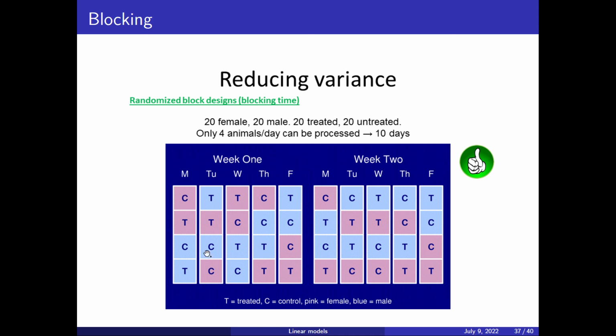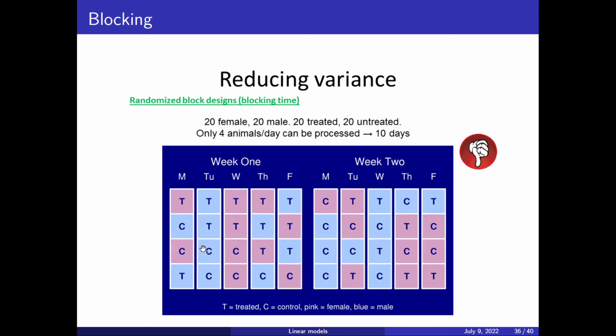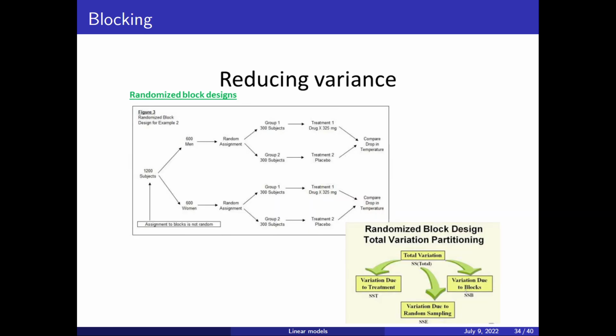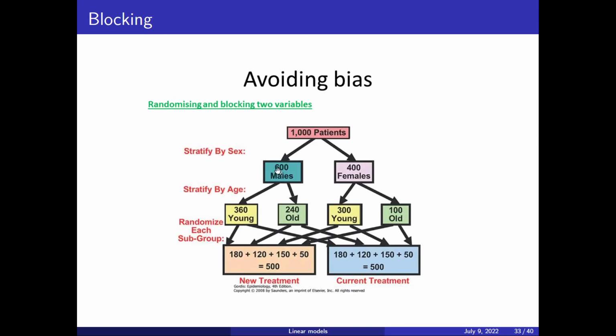And the same for the day. So within the day, every day I have 2 females and 2 males, and I always have 2 controls and 2 treatments. And you see that this happens every day. So now every day is also balanced with respect to sex, and it is also balanced with respect to treatment. So what we have done here graphically is what we have done also here.